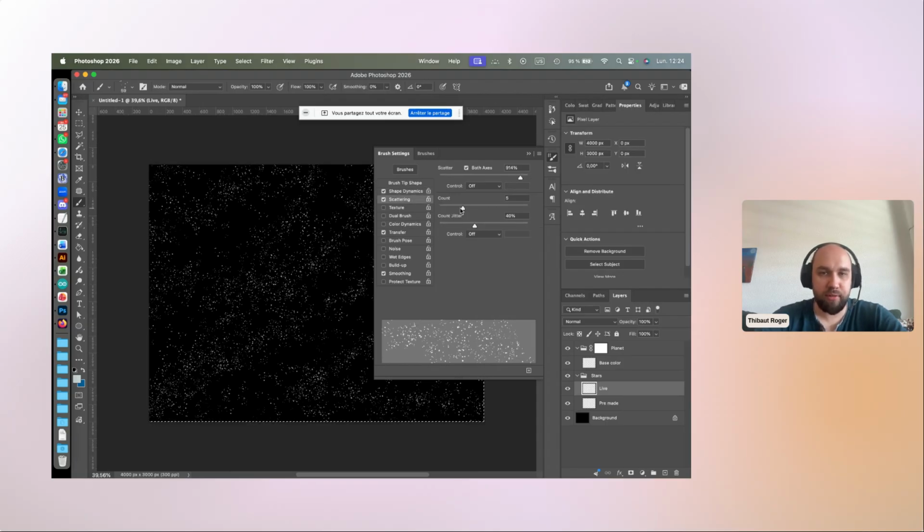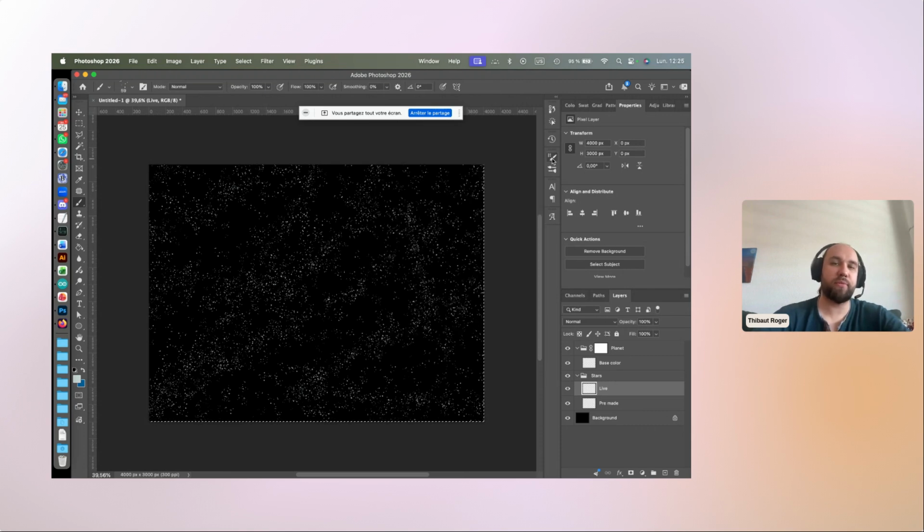You have a ton of scattering. I can multiply the count of stars, the amount of how much the count goes from one. Basically, each dot is a paintbrush being applied once, but randomly in different directions. So that will be a very useful tool for me when I do illustration. And then we can finally start to do our planets.